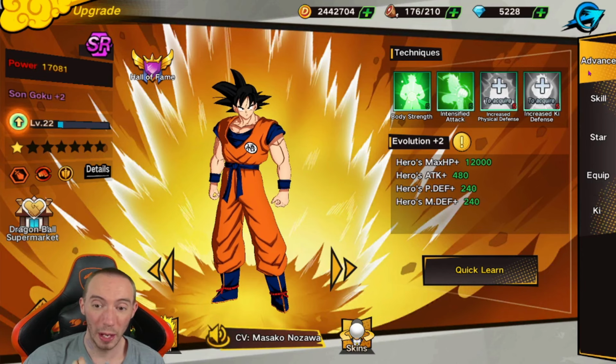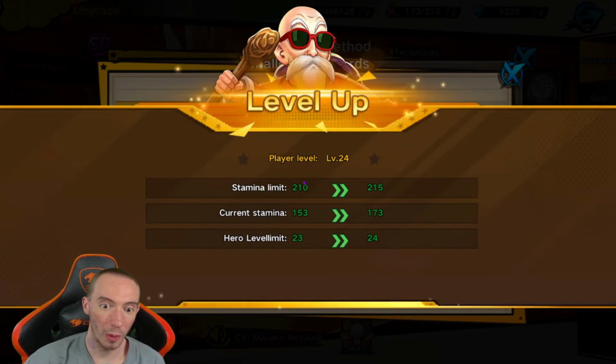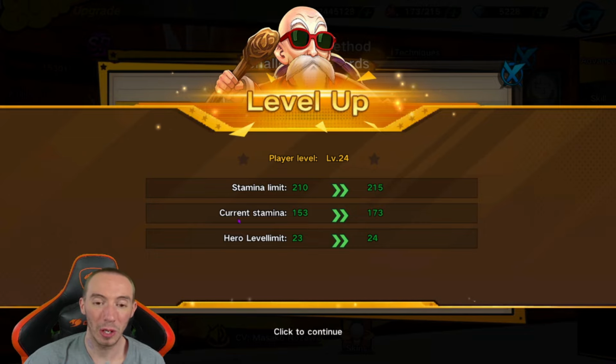When you do one of these advancements, like these hero advancements, it really makes your characters extremely strong. I mean, it is a huge difference. So here we go. We leveled up. Our stamina limit has increased, which is another reason why you want to increase your overall account level. We also increased our current stamina as well, and our hero level limit has also gone up. So your hero level limit goes hand in hand with your account level as well.